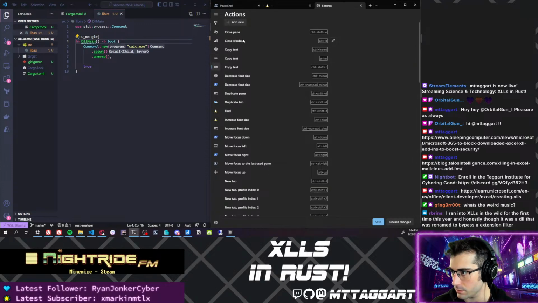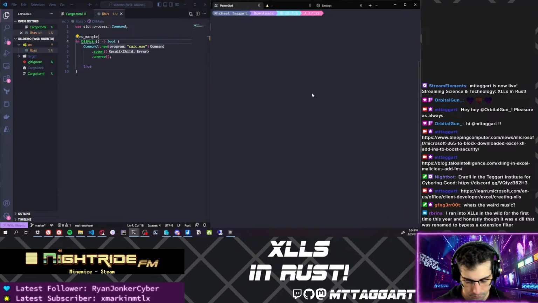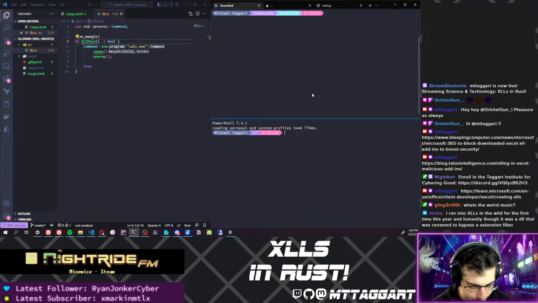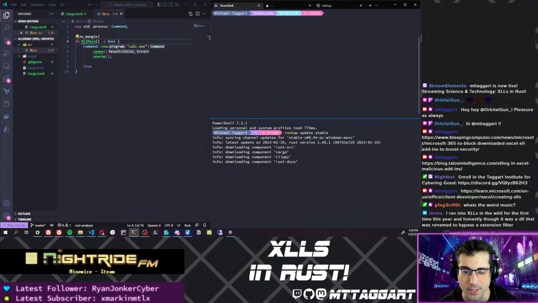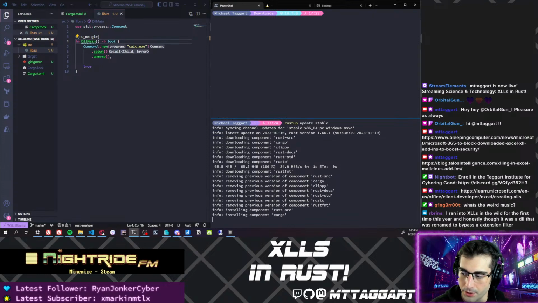No. Close pane. Control Shift W. There we go. That's what I wanted. And now why did I do this? Rustup update. Yeah, I was going to update Rust on Windows just in case I needed to. I don't like doing this. But if I wanted to build on the Windows side, I could.